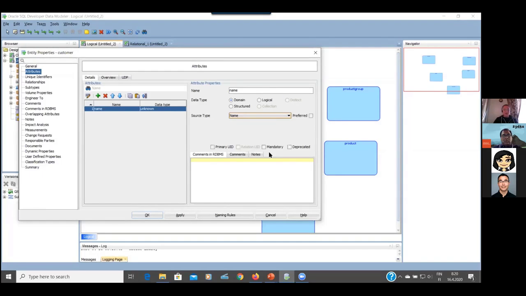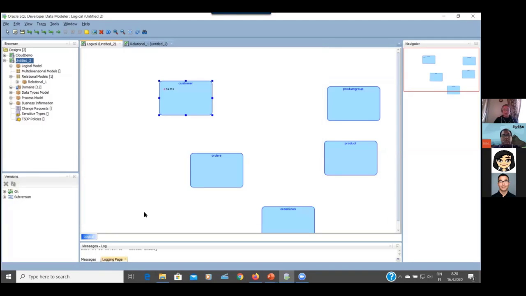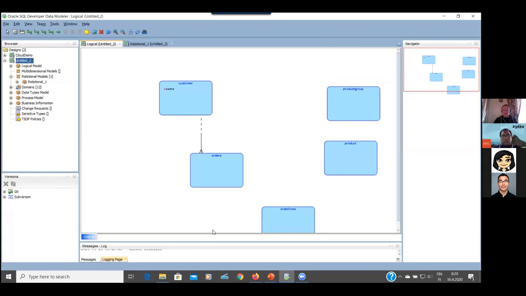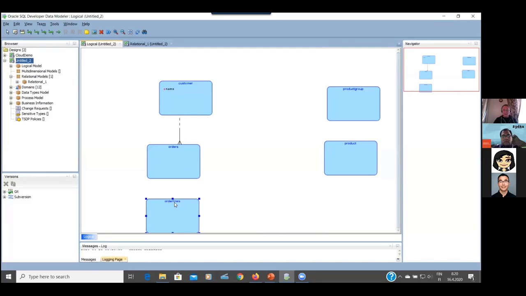So the next thing I do, I hear those nouns and I have to decide if this noun is an entity or an attribute. Then I hear verbs. They tell me a customer makes an order. Then I have to ask questions like, can a customer have many orders? Can an order have several customers? And so on and so on. So I hear that a customer can have a lot of orders. An order must belong to a customer, and a customer does not need to have orders. It might have orders.